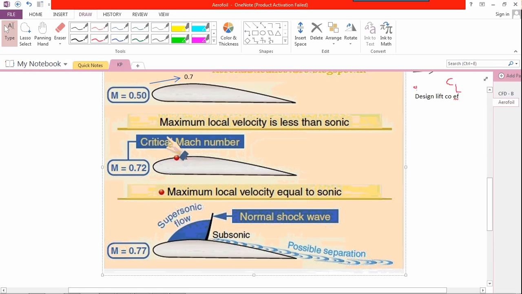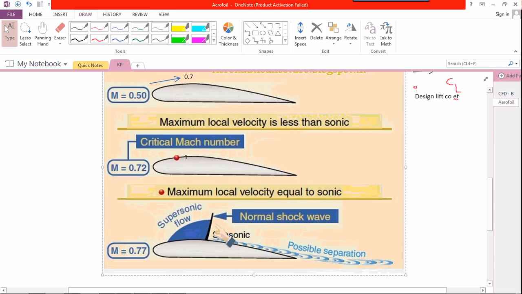Why do we say it is critical? Because if I increase the speed of my aircraft hereafter, that means if I increase the Mach number of my flight, then surely there will be formation of a shock wave on the aerofoil surface. When there is a shock wave, what will happen?